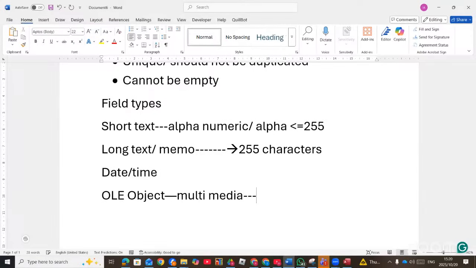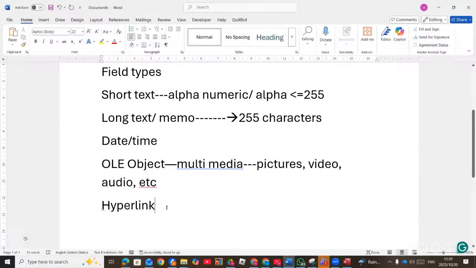When we talk about multimedia, it can be pictures, it can be video, it can be audio. So anything that is picture and others, we use OLE object. And then we also have hyperlink for hyperlinks like email address or website address.